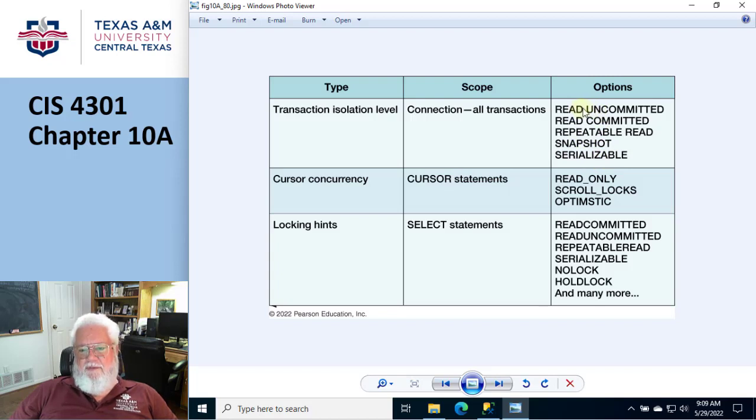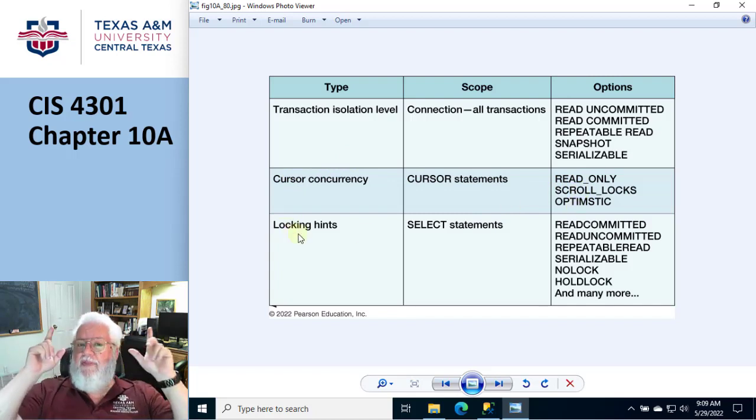Those are my choices. If you had cursors, and I'm going to completely ignore cursors because you could write an application that used cursors primarily using things that happened in stored procedures, then you can have read-only and scroll and optimistic. But then they have the locking hints. Remember we had the with statement?